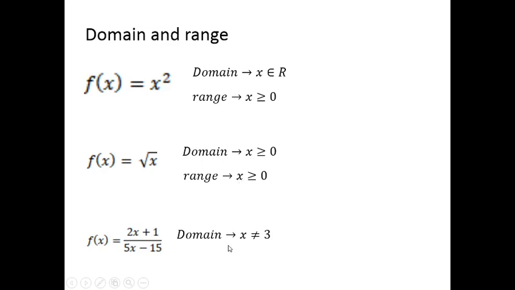Okay, here the range can't be 2/5, because you can't make this value 2/5. This is 2x, this is 5x. When x becomes very large, these don't really make a difference to the value of these numbers, and this divides out x to be 2/5. But this is all slightly bigger and this is slightly less, and so you can't have the value there. You won't get anything like that for your domain and range.